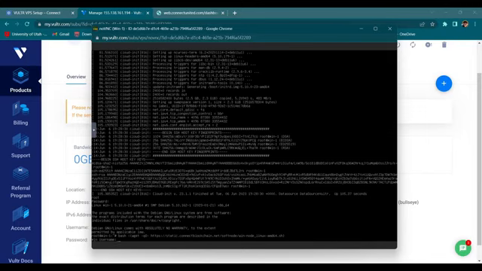Now it's going to ask for our Win username, and that is because we're setting up a Win node, so that is going to be the email that we use to sign into our Connect account. Please note that for whatever brand node you are setting up, it's going to want that email. So for example, if you're setting up a Galvin node, it's going to want the email that you use to create a Galvin account.